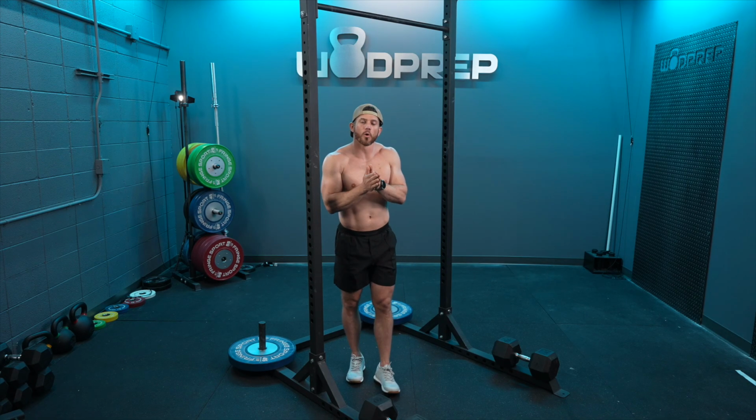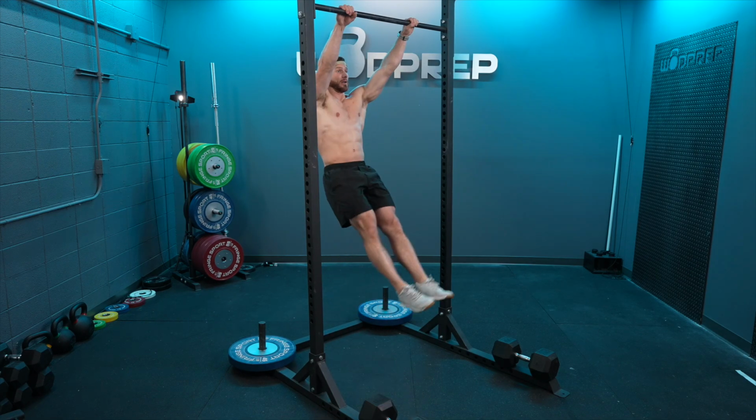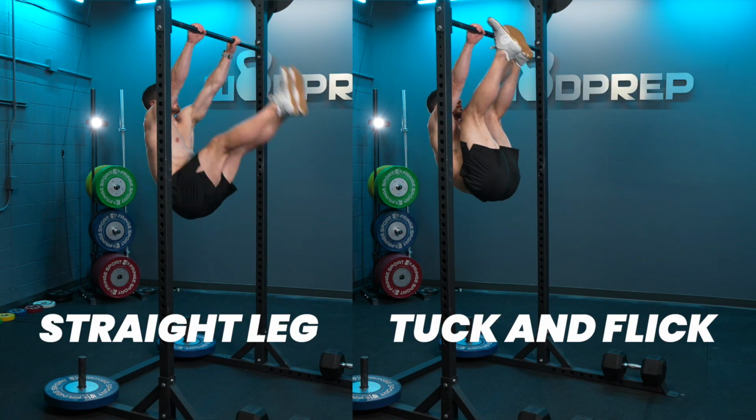There's a couple different ways to lift my legs and lift my toes. There is the more pure gymnastics version, which looks like this. And that's where I lift my toes to the bar and I keep my legs basically as straight as I can. If you're a beginner, I highly recommend using this one.